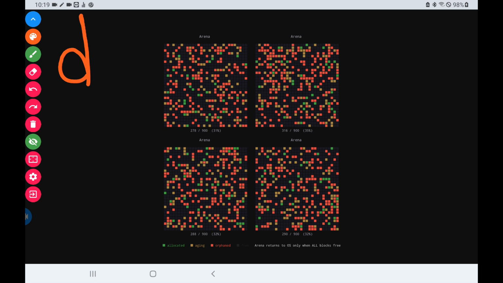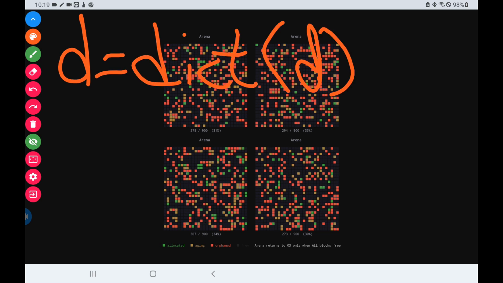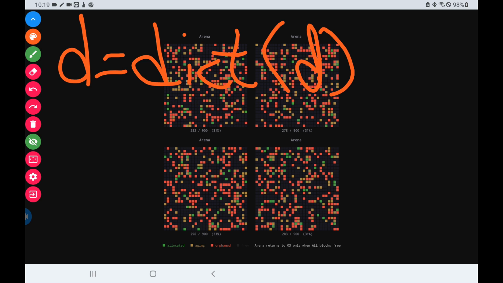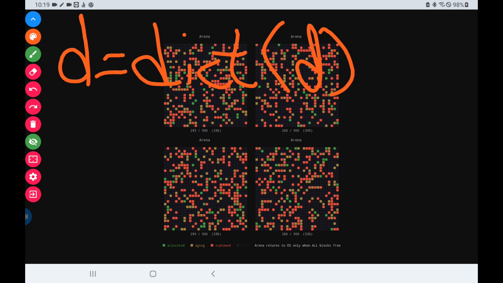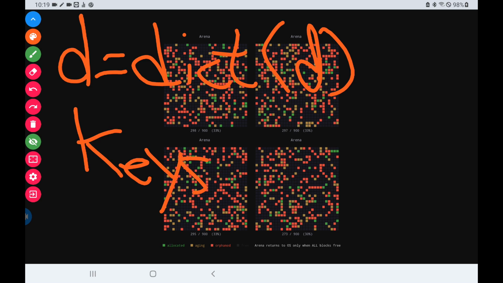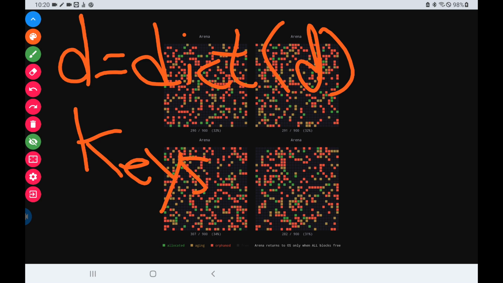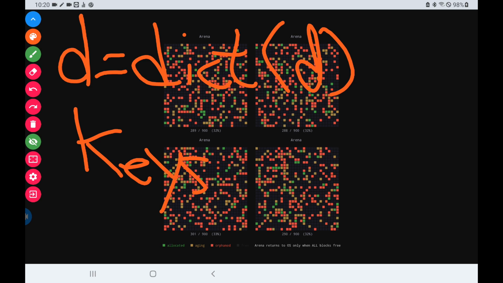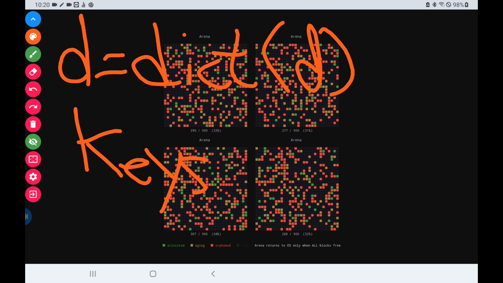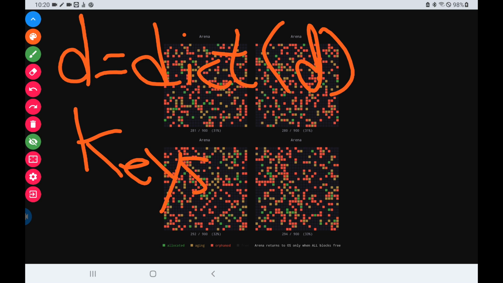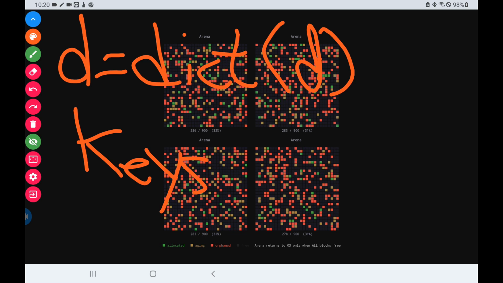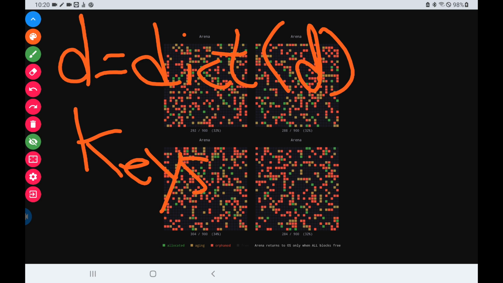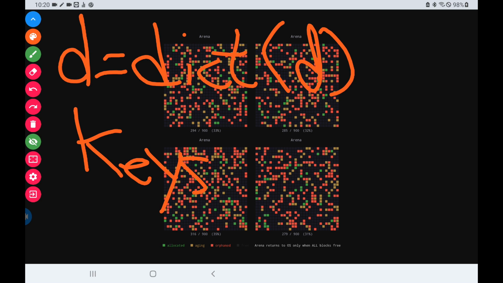Your dictionary equals dict of your dictionary, and this does work for the dictionary hash table. That's your keys. Now the hash table is, think of it like an index. It points to the actual memory location your key might be at. But when you actually remove that key, that location goes back to the operating system to be reused.